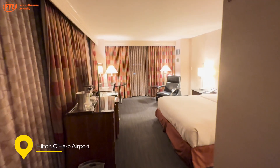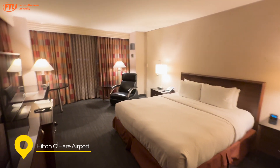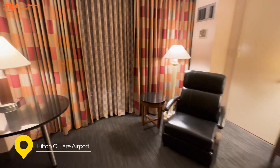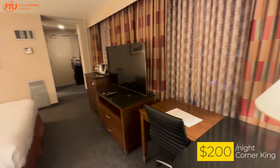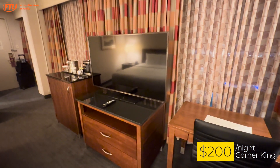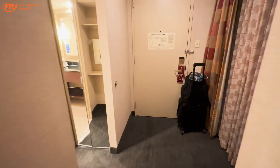Welcome to the Hilton Chicago O'Hare International Airport — the only on-site hotel at the airport. There are a number of hotels in the direct vicinity, all a short shuttle ride away, but this is the only one on-site. I landed on American in Terminal 3, about a five-minute walk through an underground tunnel — very convenient. I checked in on the app yesterday and selected a corner room.